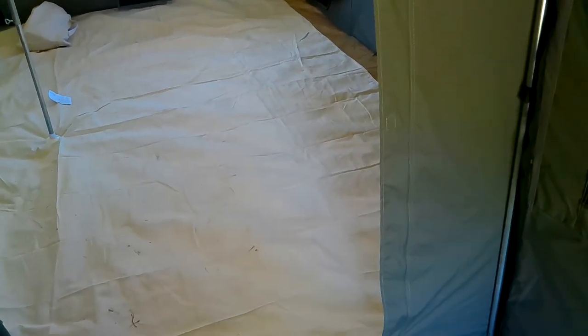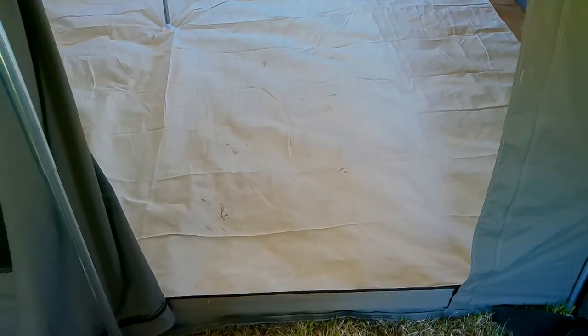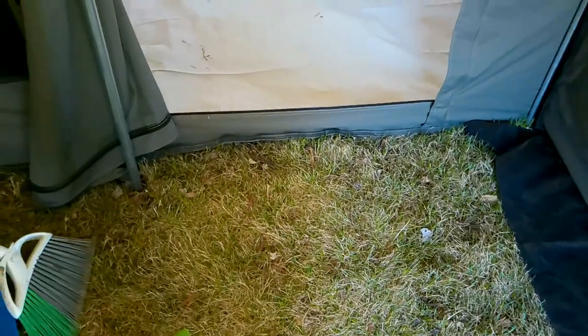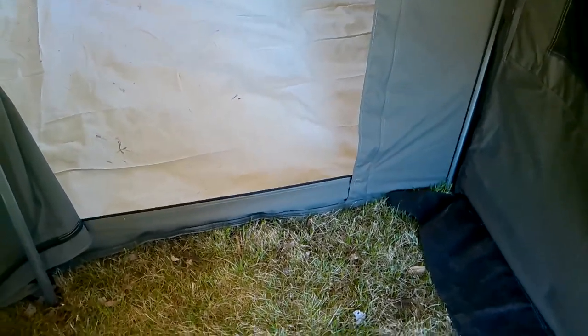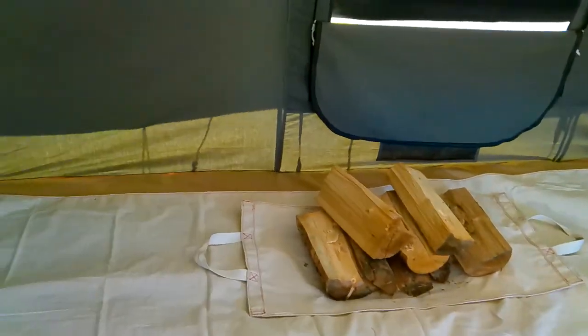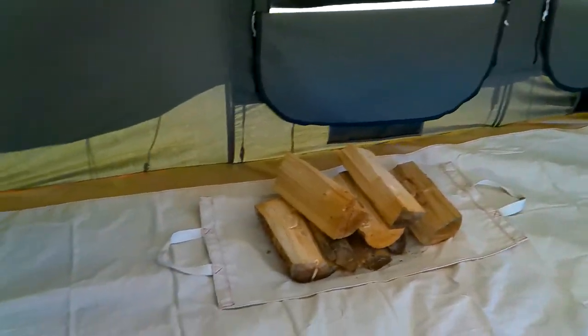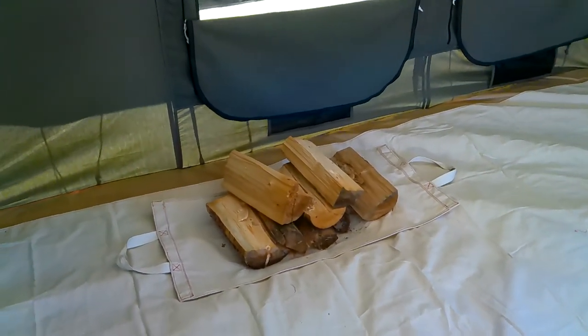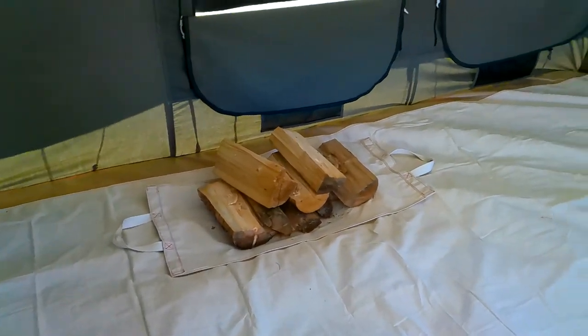First thing that I'm going to be making — since this is untreated canvas — to help keep it a lot cleaner especially in muddy conditions, I will be making a 3 foot by 5 foot treated canvas throw that you can put on the inside, put it out here, or stake it down outside with grommets on the corners. You can also use a treated canvas throw next to your wood stove to stack firewood on. The tentative price will be roughly $20.